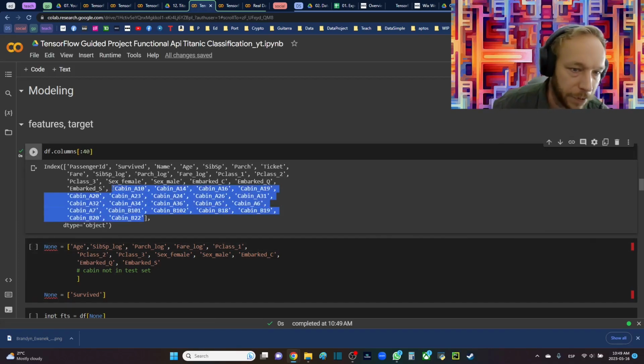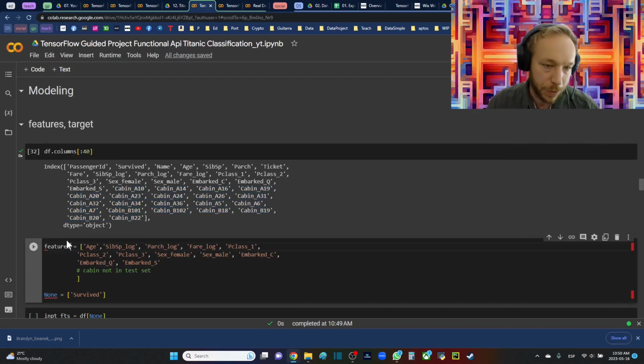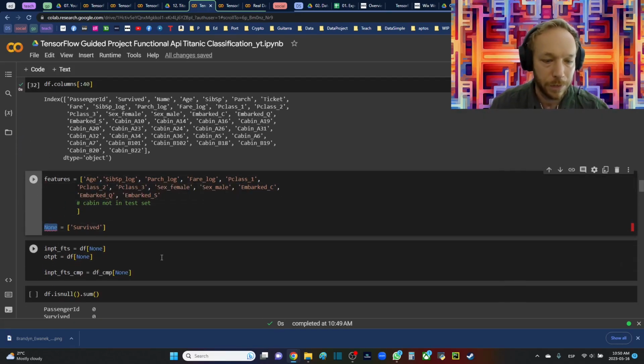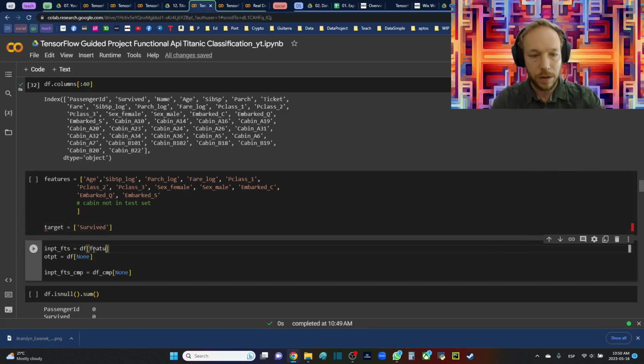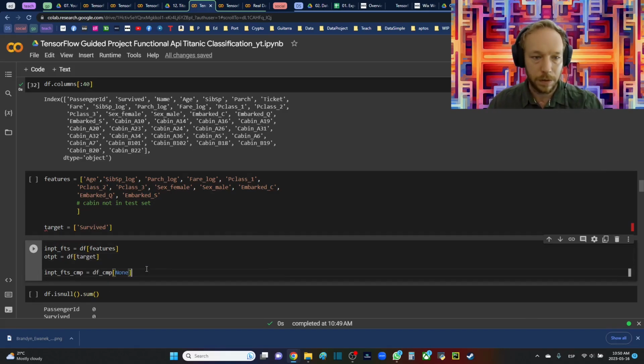We actually don't have the cabin data in the competition one, which probably would give us better predictions, but we're not able to use it. So I did not select it for the training of the first model because we won't be able to then do predictions. Okay, so features, making a list of our features, making a list of our target, then selecting those features out of the name, then selecting out the target, and I'm going to select out the features from the competition data set as well.